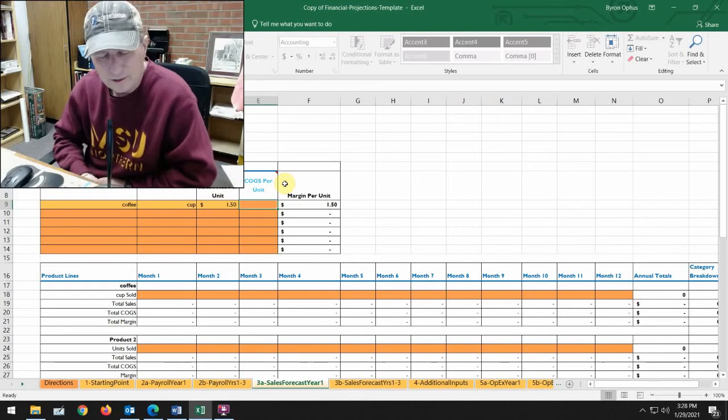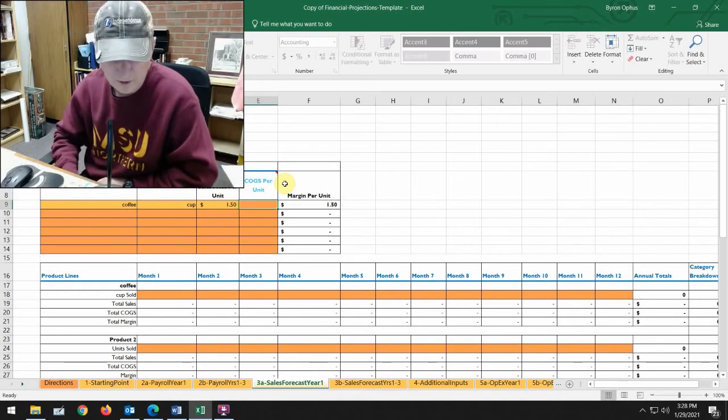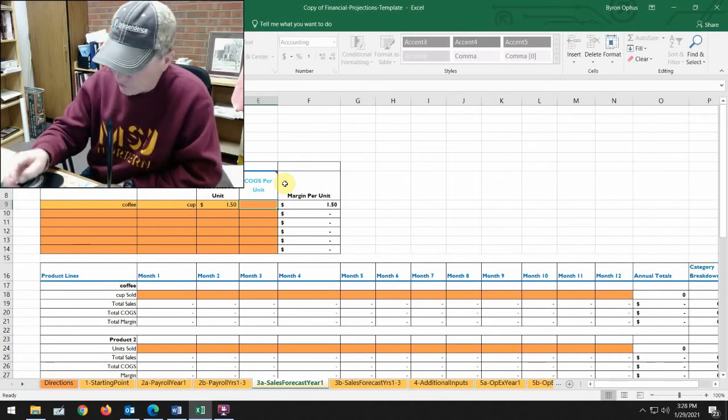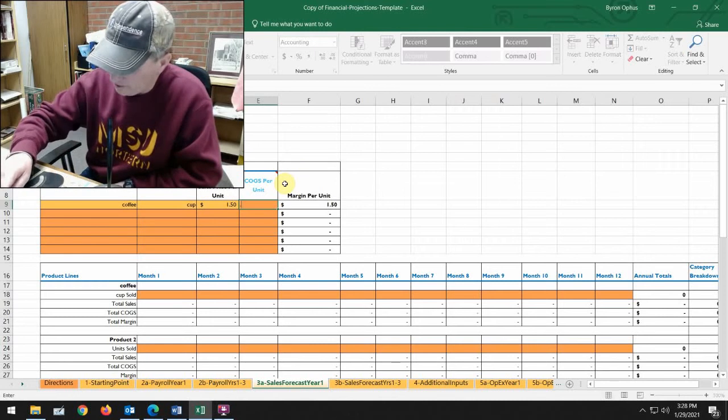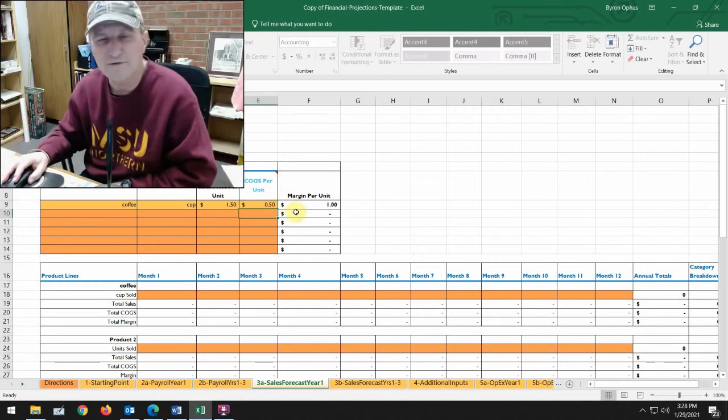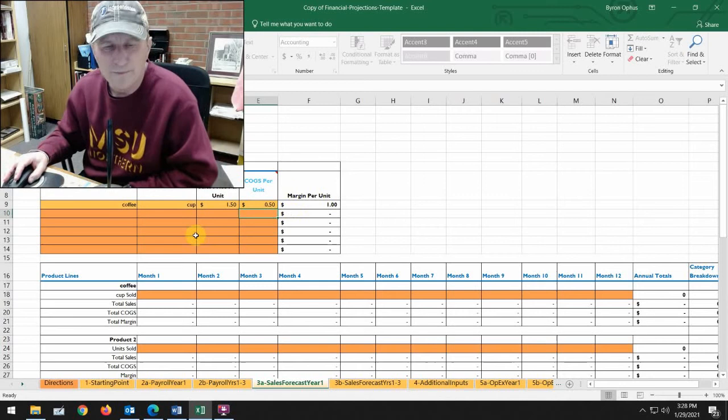You may look it up. You can call a local person: hey, what's it cost for a cup of coffee? Maybe you can calculate it, right? You can buy, or you can buy it through Amazon, a 3-pound bag of beans. You're going to grind them yourself. You put in X number of scoops, which is so many ounces, and on and on. It would not be that difficult to calculate it, okay? My guess is a cup of coffee probably costs less than 50 cents, but I'll just put in 50 cents. So you make $1 per unit.